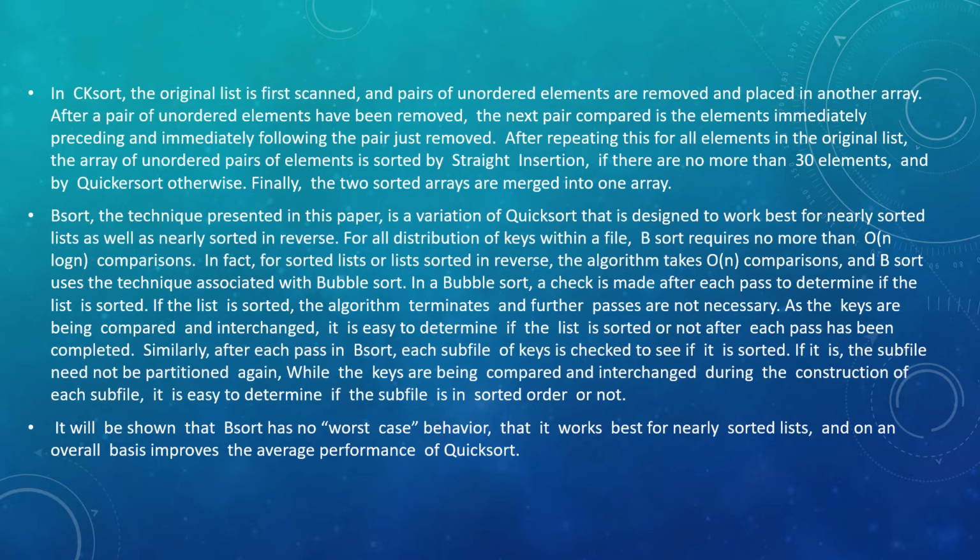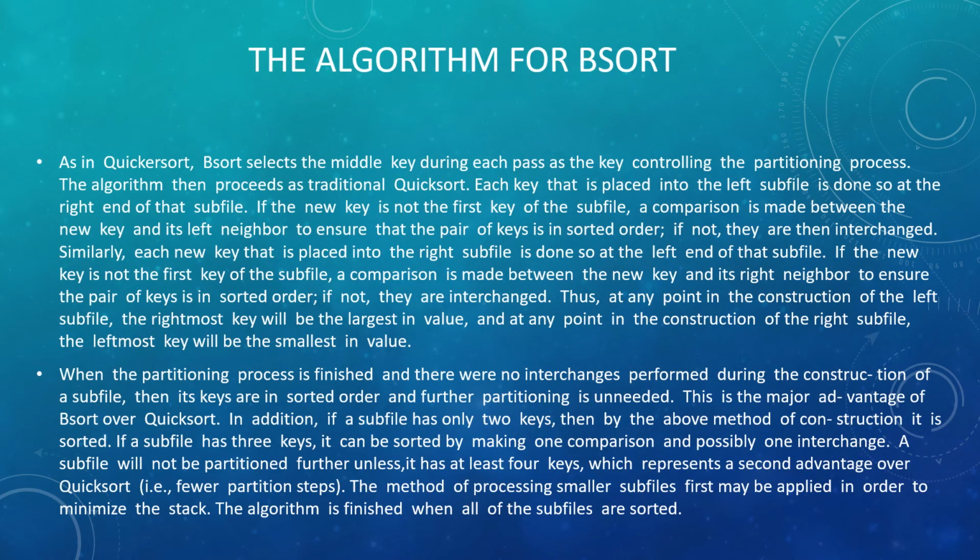If it is, the subfile need not be partitioned again, while the keys are being compared and interchanged during the construction of each subfile. It is easy to determine if the subfile is in sorted order or not. It will be shown that bsort has no worst case behavior, that it works best for nearly sorted lists, and on an overall basis improves the average performance of quicksort.